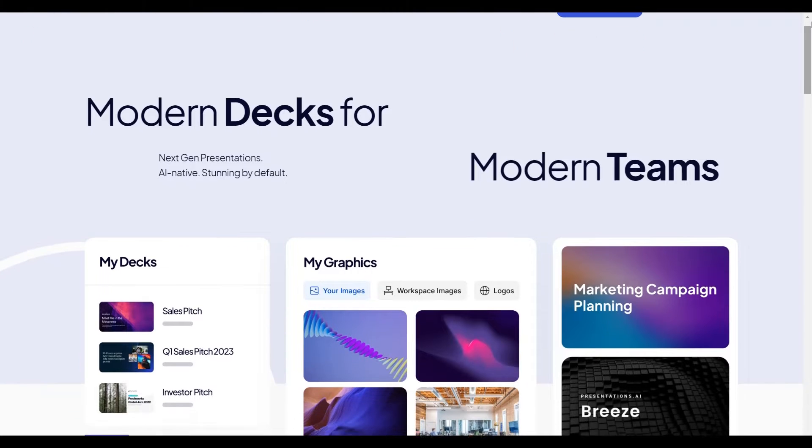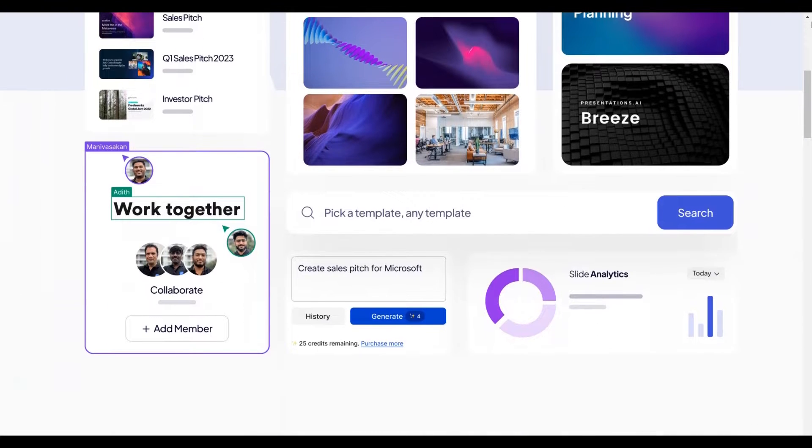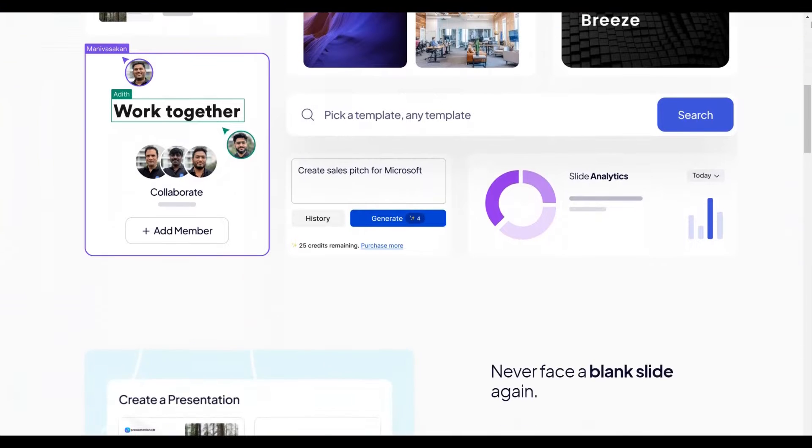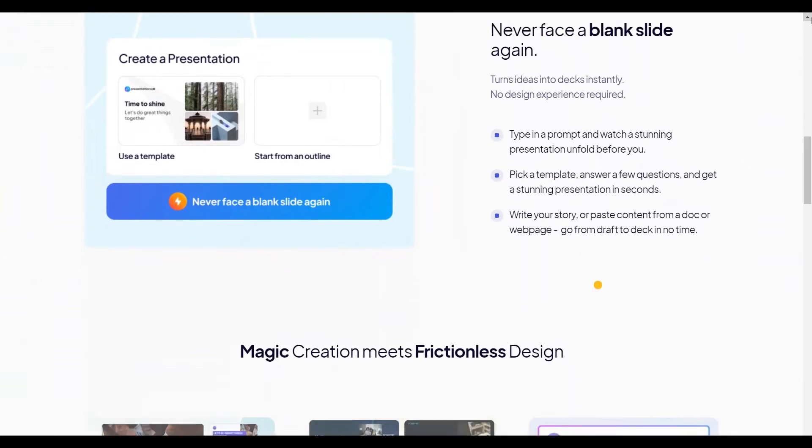Presentations AI has a very intuitive Microsoft Teams integration and is incredibly easy to use. Once you add it to the left sidebar and click on it, all you have to do is follow the instructions it gives you — enter the right prompts, select the template, and done! You have a beautiful presentation in your hands that you can edit and work on. My favorite thing about Microsoft Teams is that it's a hub, a central platform for my team, and to be able to create presentations inside Microsoft Teams without having to leave it is a huge plus.